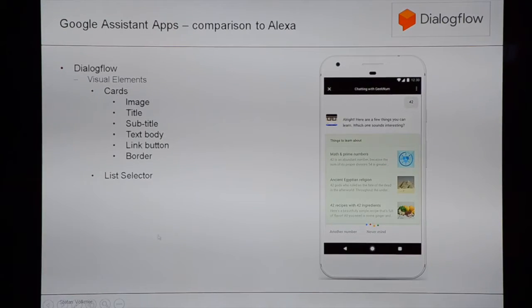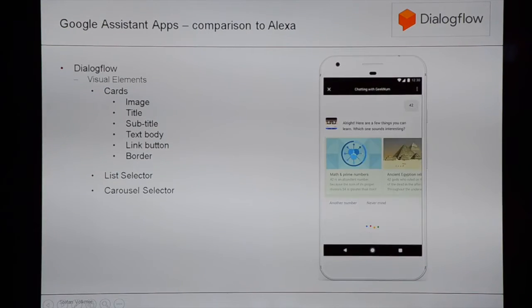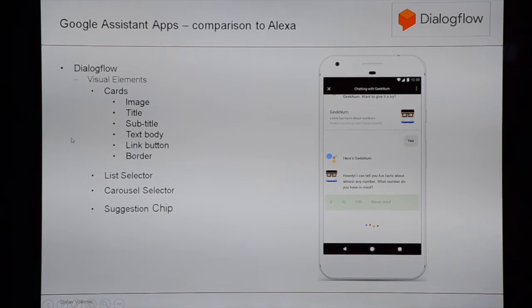You can also implement selectors, where you can choose something, or you can use suggestion chips. So when you're talking to your assistant, the assistant can give you some suggestions, and you can just click on it. So you can mix talking to the assistant or using the screen. Of course, these features can only be used when you have a device with a screen. Google Home, for example, doesn't have a display, but you can use it.